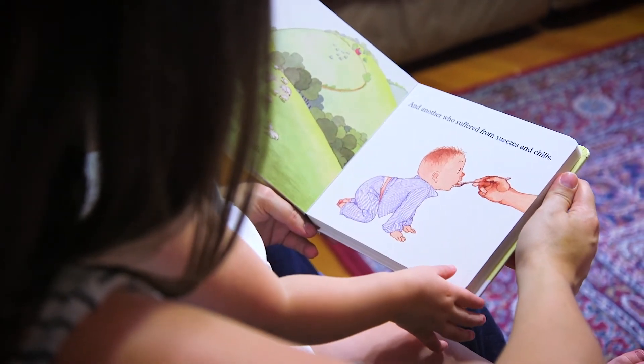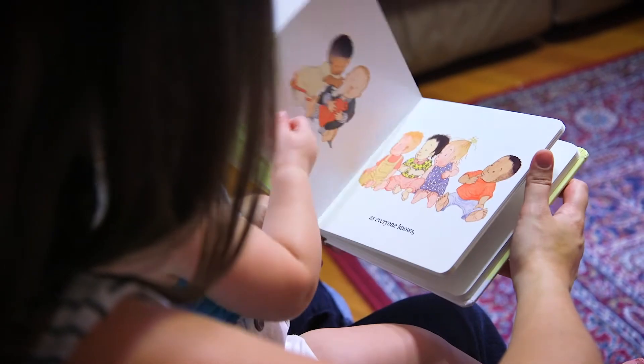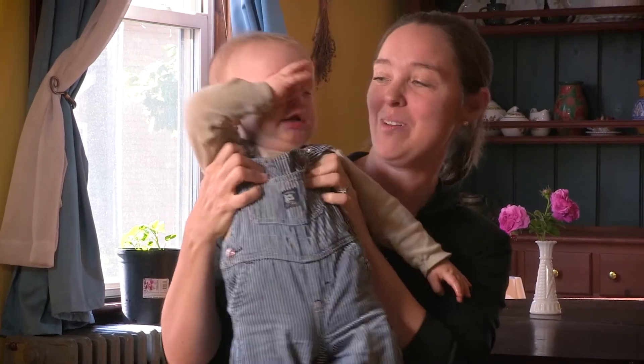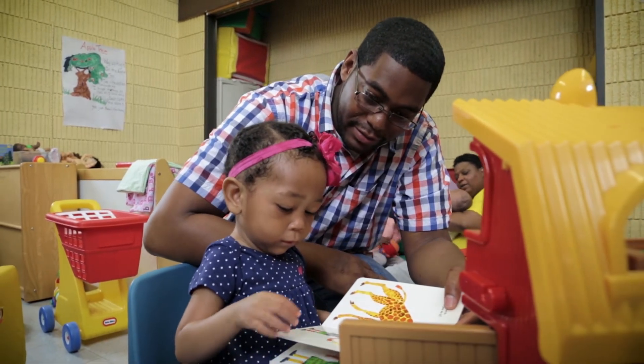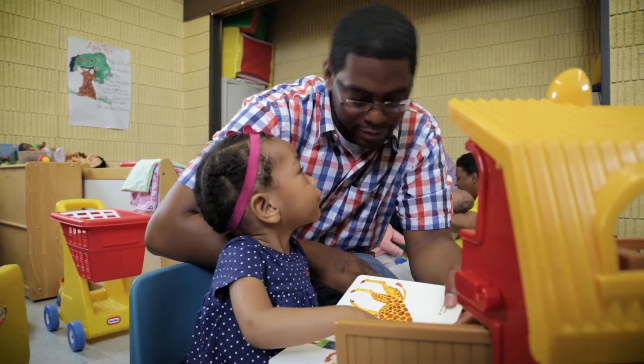Sometimes we'll just pick one up if it's playtime — we'll pick up a book and read it. He's really good at turning pages, so we don't always get through all the words. But it's more about pointing at the pictures and talking about them. Actively involving your child in this way is more important than reading all the words on the page. It's the experience that matters.